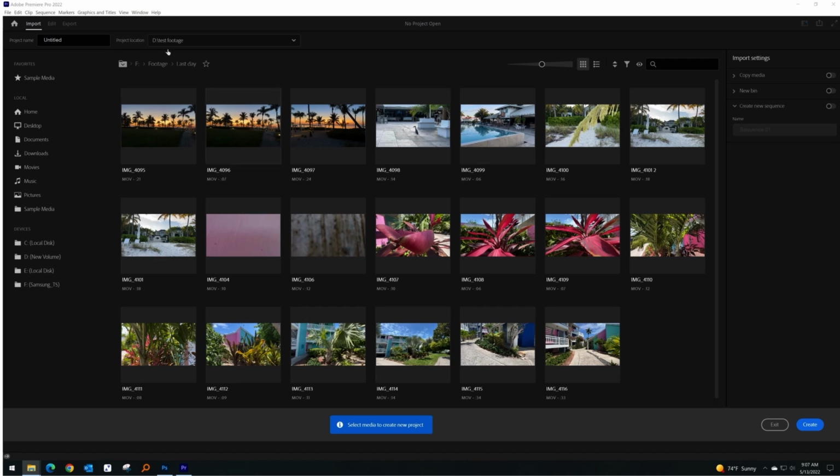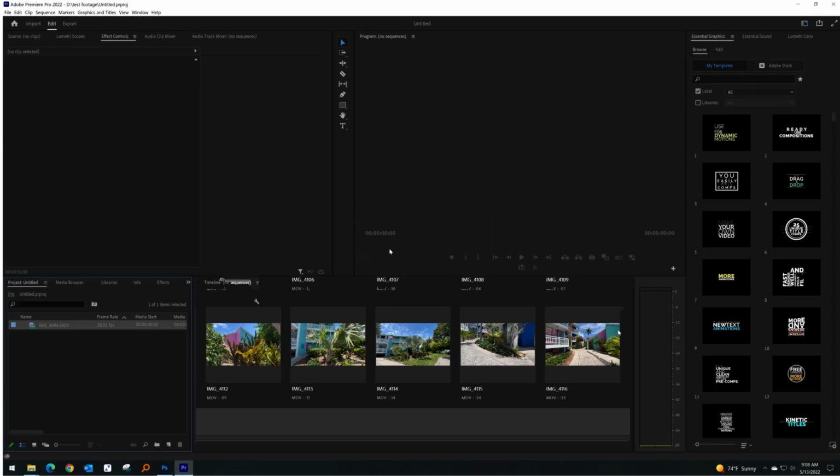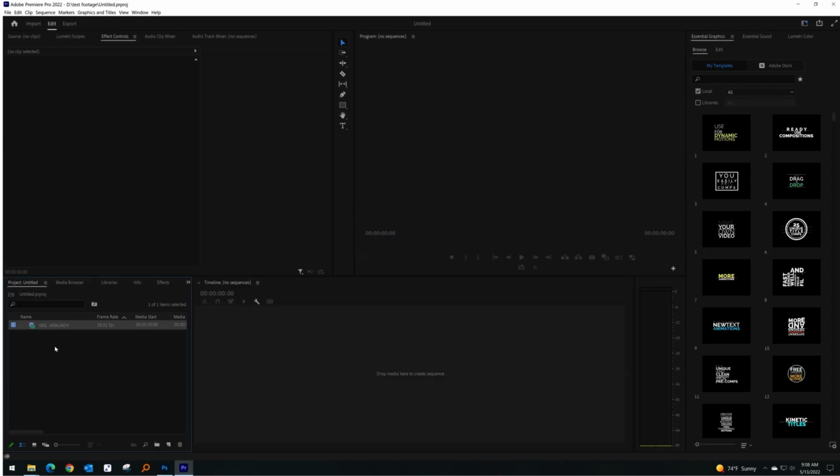Now just be careful around here. I was showing you that I was in the Samsung drive and it shows our media here. So you can look at your media, you can import it. So for example, if I had this checked, and it goes that blue color, and then I did Create, when it opens up the file, it's going to copy or import that file that we selected here.